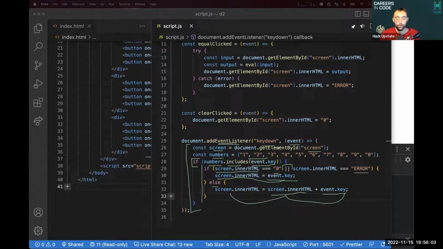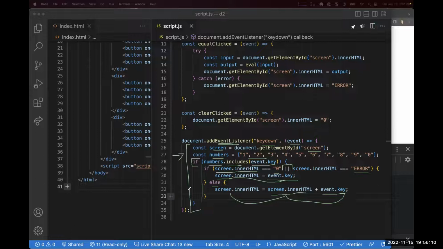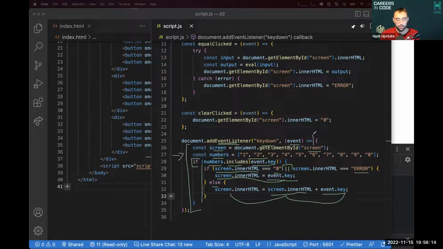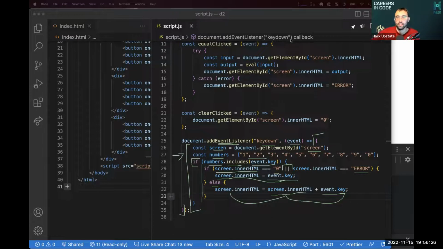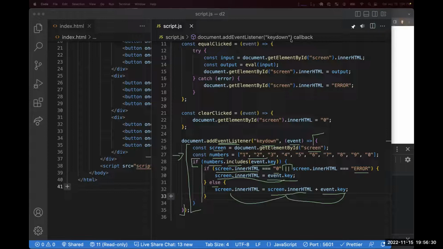And then what I would consider to be the handler is this entire function right here. Anything between that curly brace and this curly brace, I would consider to be the handler. Okay, that clears it up. The handler is the function that runs when we are listening for that event. Okay.